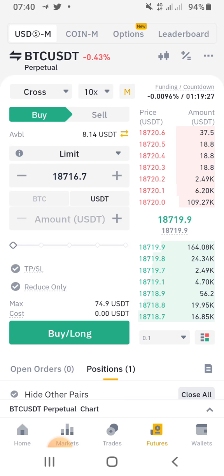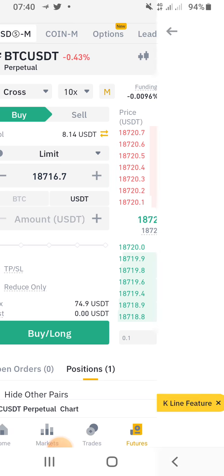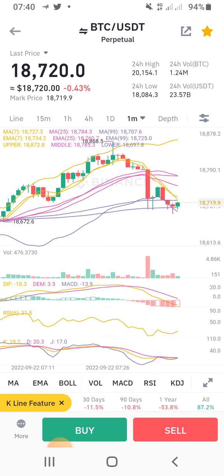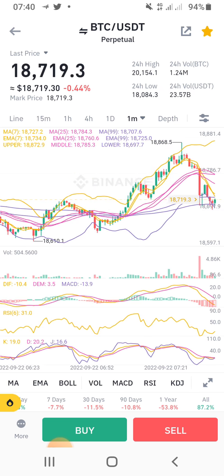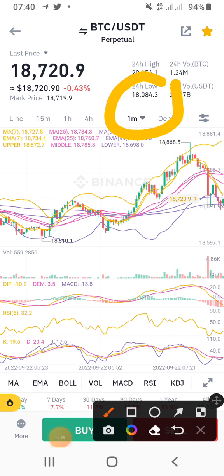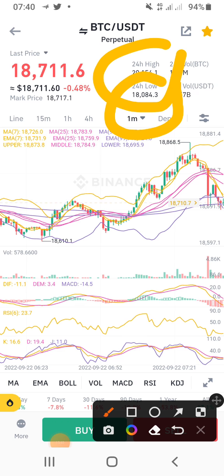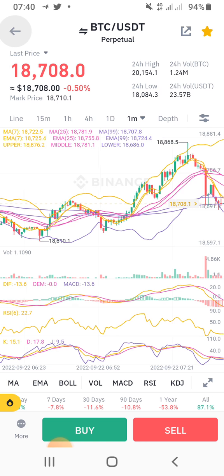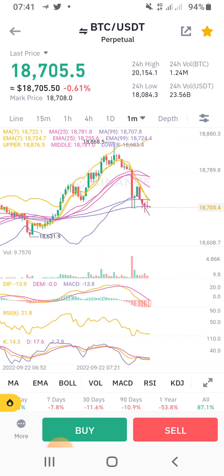What I do recommend is that you can set lots of buy orders at varying positions using any of these prices here. So you want to do your own calculation of the lows and the highs so far. BTC's 24-hour low is 18,084, and the 24-hour high is about that price. So you could set this up by yourself, or you could decide to use the grid trading futures bot, which does this for you, or you can customize the parameters you're being given.